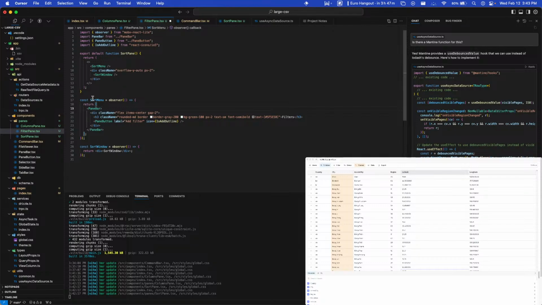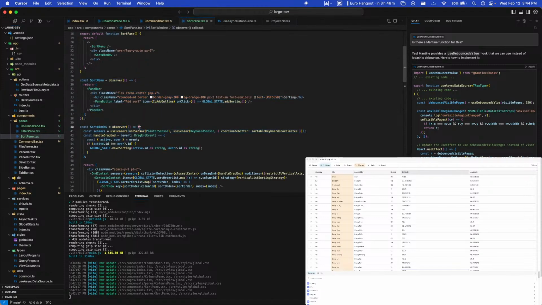And then instead of sort menu, I'll say filter menu. Filter pane, and then filter window. Cool, cool. So then let's take a look at what the filter thing looks like.